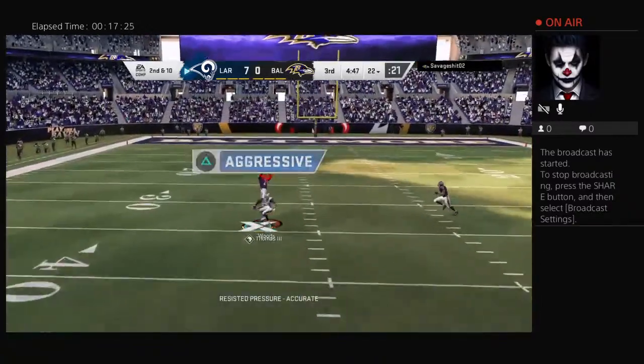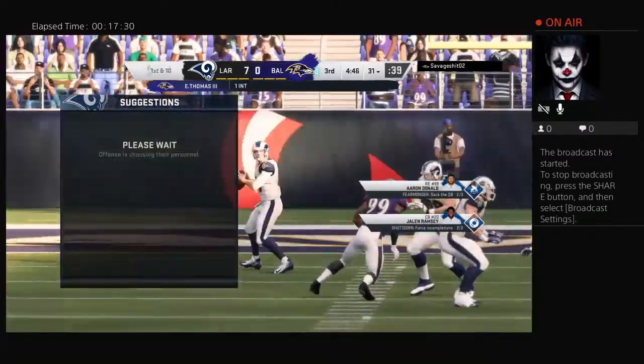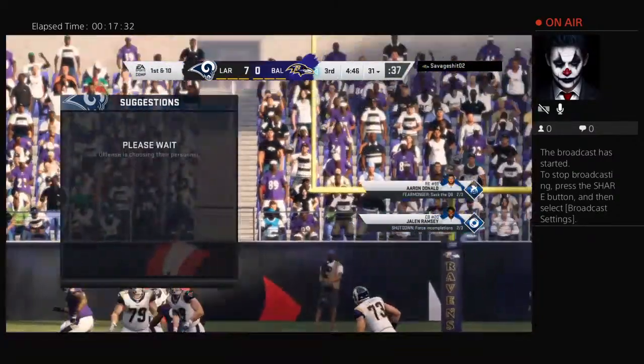He's going to fire one deep, middle of the field. And he's going to be intercepted a third time. It's the former Seahawk, Earl Thomas, trying to get it to Woods.